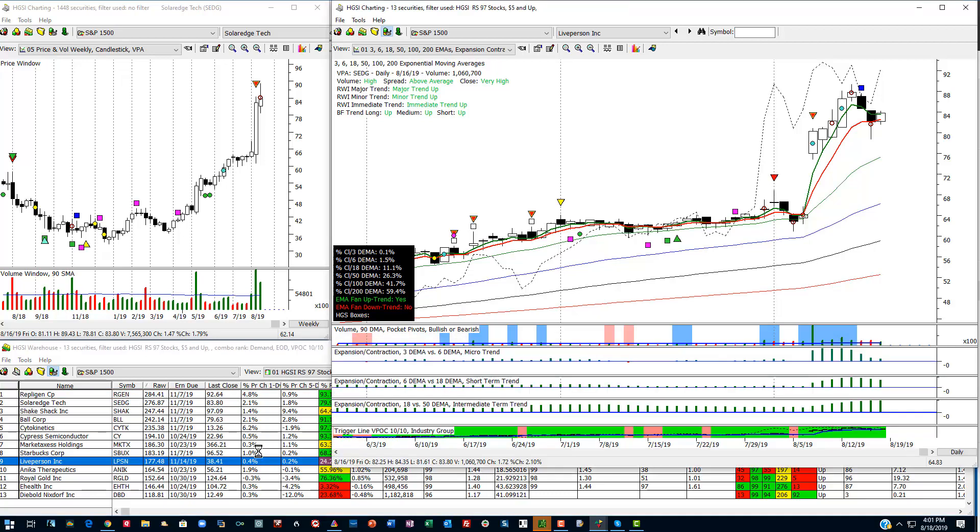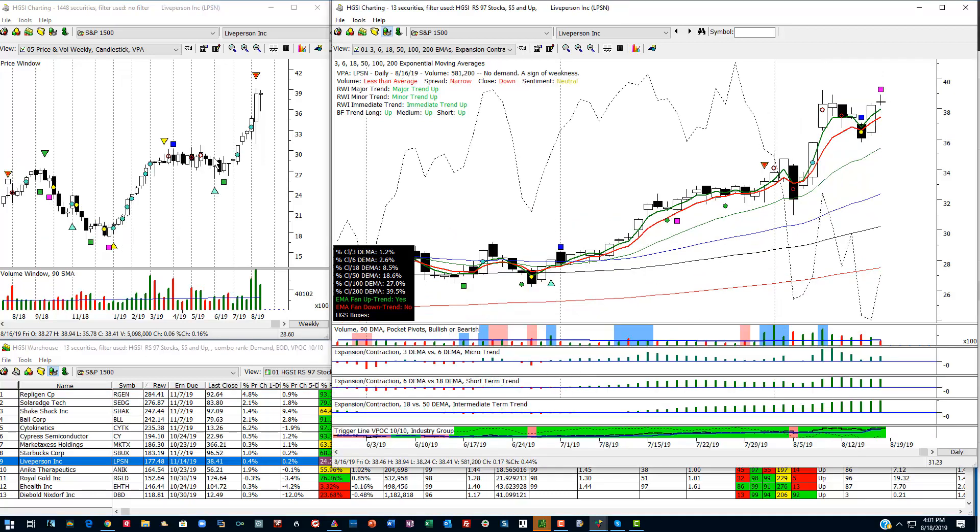I want to take a look at a stock here: Live Person. You can see that this stock moved up nicely on the weekly chart. It went from expansion to contraction, built a nice base, and then here's an effort to rise again. Now it's getting a little bit extended and up against resistance here. Same thing on the weekly chart, so it may take some effort to get through here. Also the group has been going down, but it did turn up again.